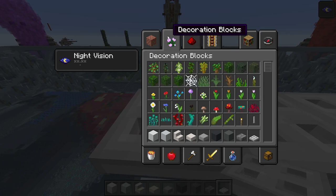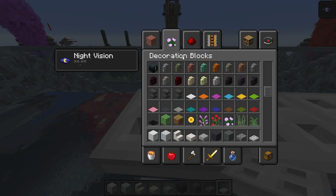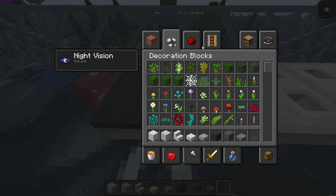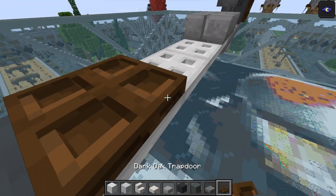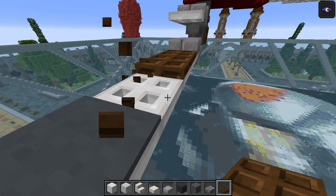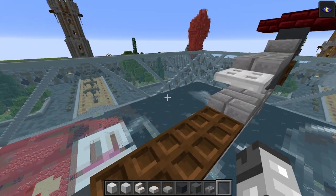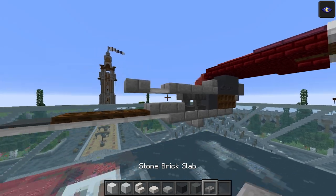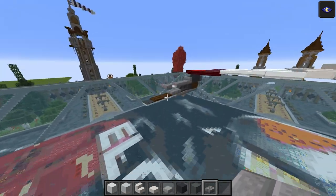Okay, take grey carpet. And we're going to put that just on the end here. Take the dark oak trap doors. That's going to be one, two, and three. And then up on this top side here, just to add a final stone brick slab, just there like that. That's the top cannon done.